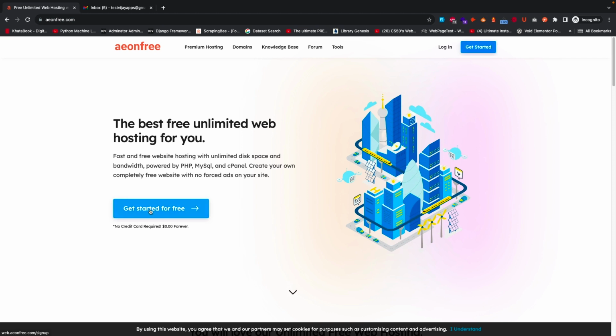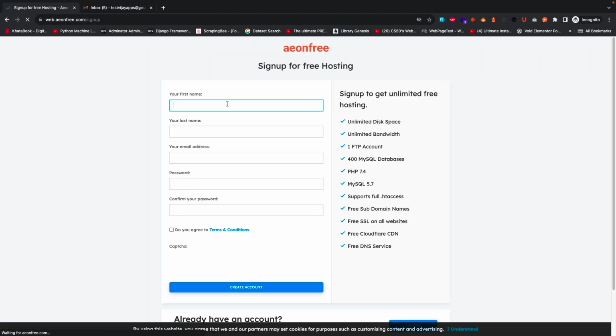So I'll click on this button, and then we'll have to provide our first name, last name, email address, and create a password, and then our website will be created, which provides these services for free: unlimited disk space, unlimited bandwidth, 1 FTP account, 400 MySQL databases, PHP 7.4, MySQL, subdomain, SSL, and DNS service. So let's create an account here.